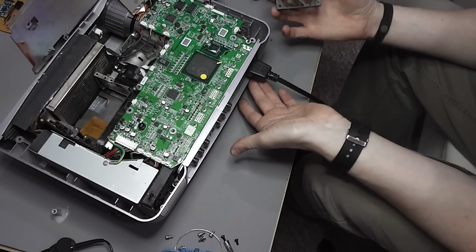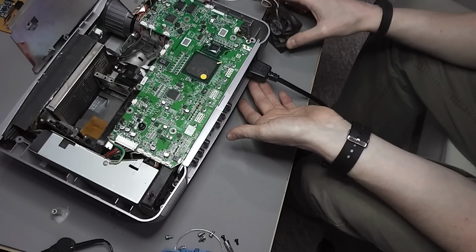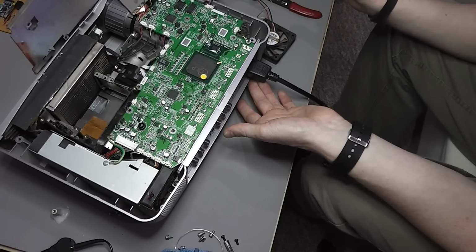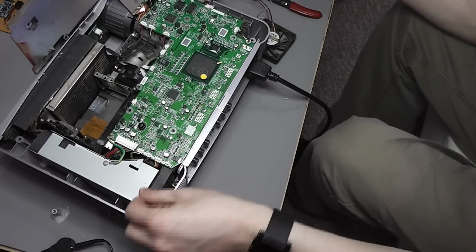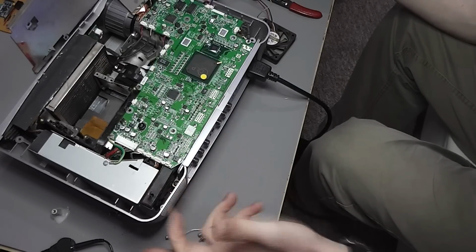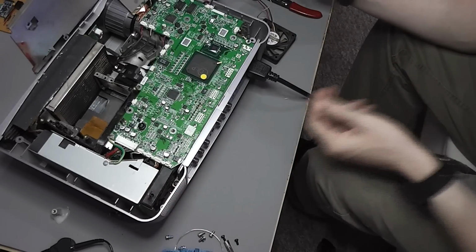No, probably not it then. I'm going to investigate some of the other fans, make sure they're spinning up, but otherwise it's a bit annoying. I might put some 12 volts into this fan here and see if that spins up, to see if it is seized or not.